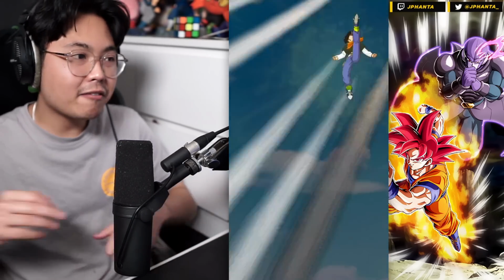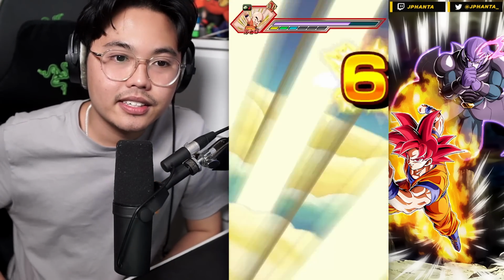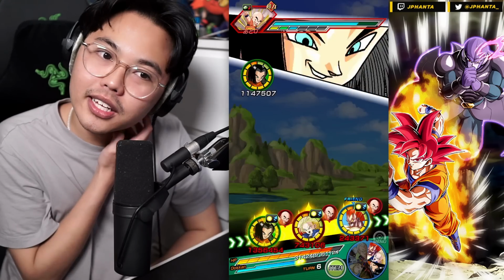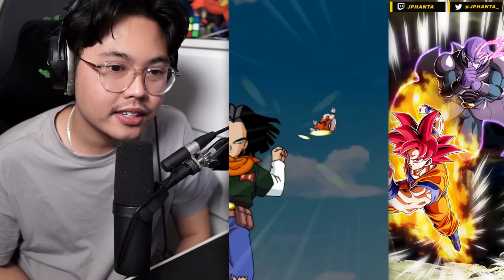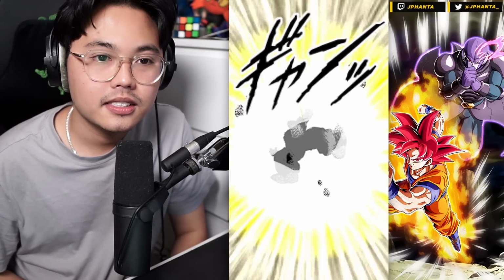Now that these two are together and we can't be sealed or anything like that, this is going to be real easy, because they're going to do like 1 million damage per turn, or 2 million on each character.